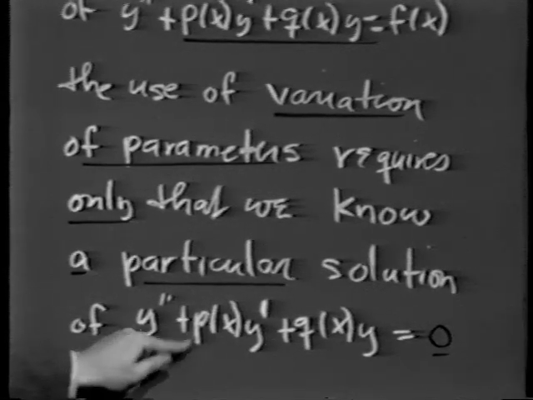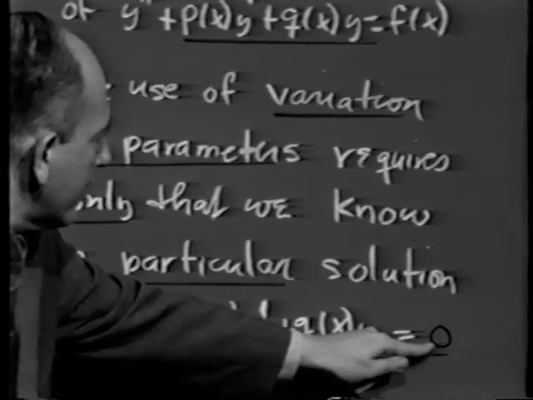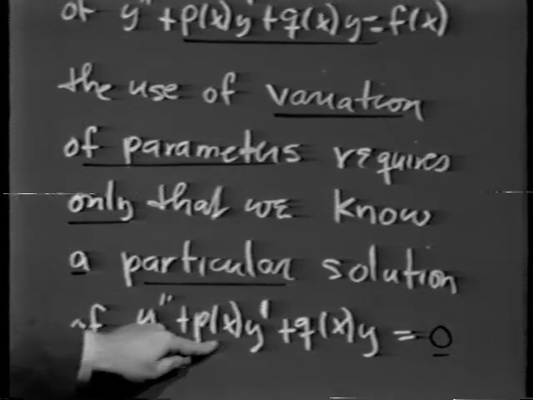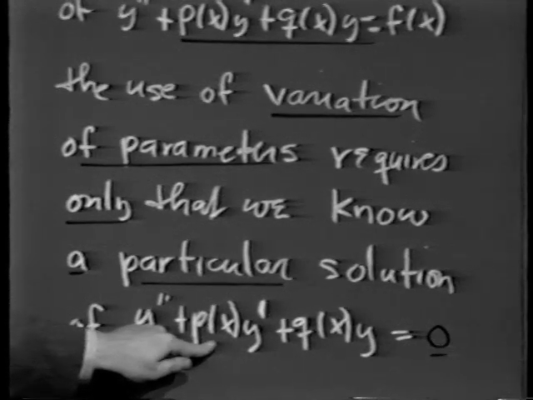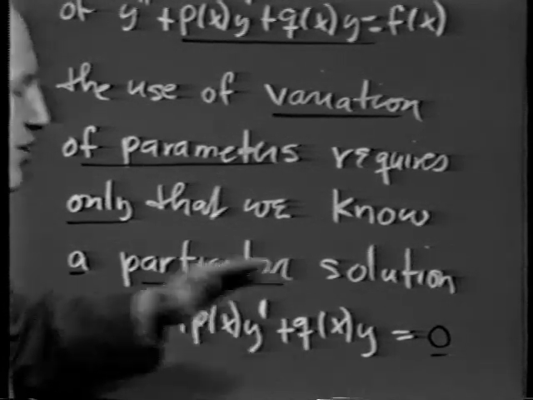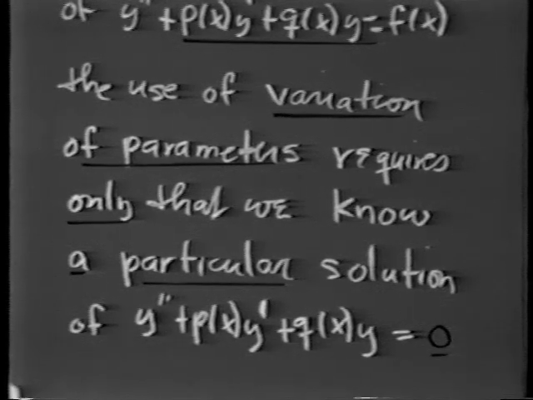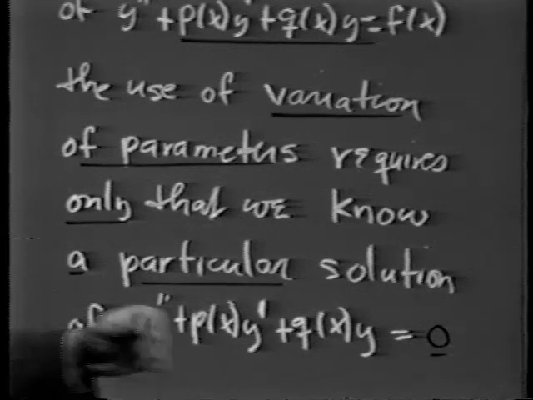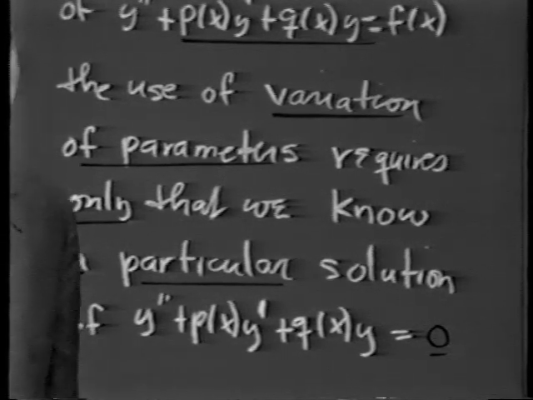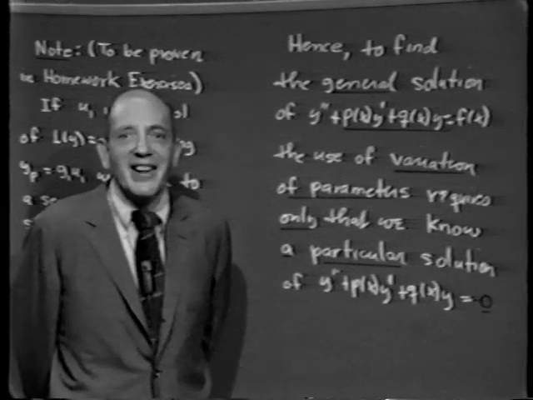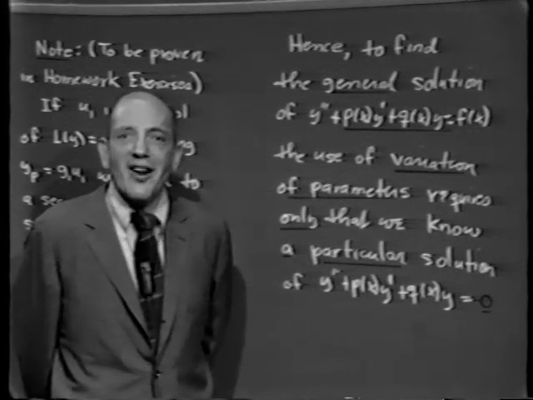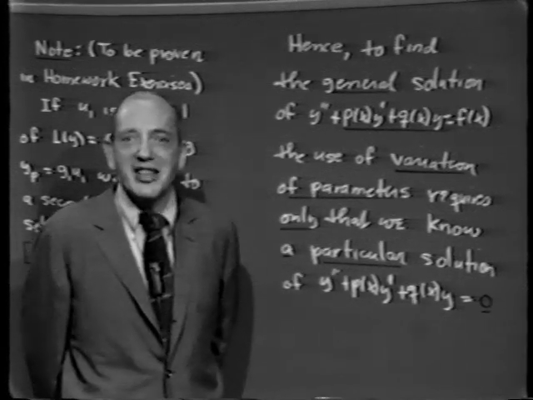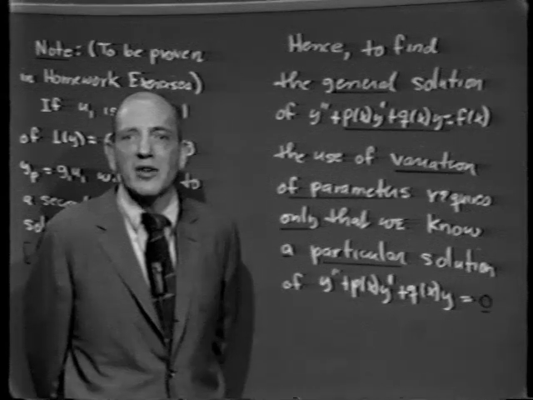In other words, if I could find just one solution of the homogeneous equation, by our note, the method of variation of parameters would allow me to find a second linearly independent solution. That would then give me the general solution of the reduced equation, the homogeneous equation. And now knowing the general solution of the homogeneous equation, the usual method of variation of parameters is what allows me then to find the particular solution of the original equation, and I then add that on to the general solution of the homogeneous equation, and I then have the desired general solution.